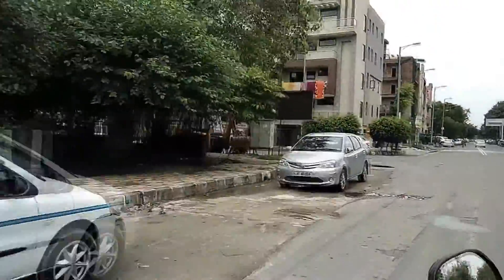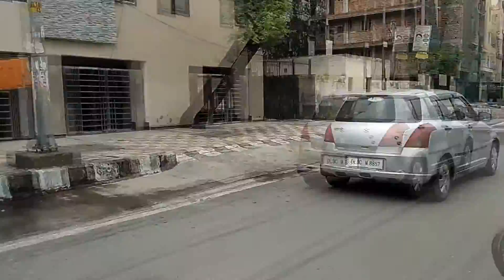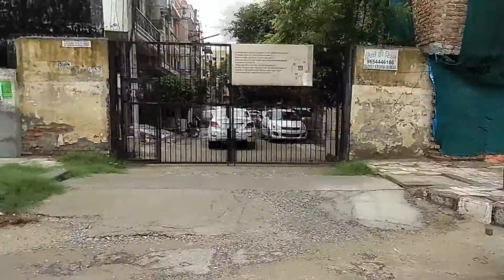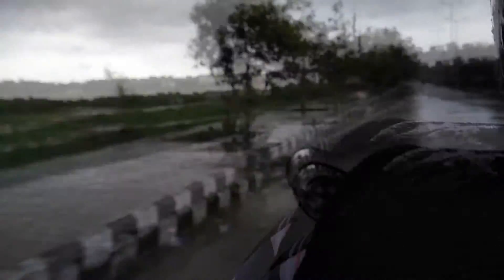Let us talk about the video section. As I already mentioned, the device is capable of recording videos in Full HD, HD, and 4K. I would say that the video quality is just above average and not something really very nice. One very annoying thing is the fact that it doesn't autofocus within recordings — you have to manually tap to focus, which can get really annoying. Overall, the video quality both outdoors and indoors seems to be quite okay.